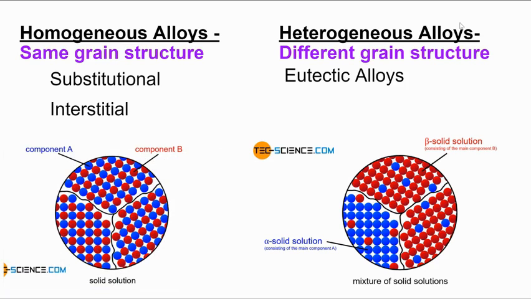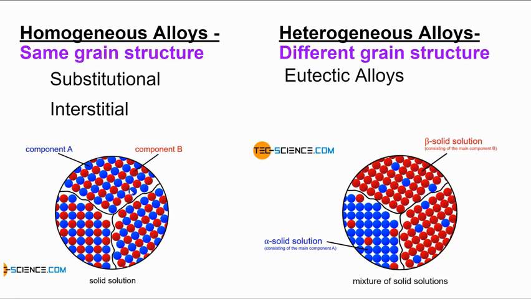So if we look at the homogeneous alloy and compare it to the heterogeneous alloy, can you see in the picture what the similarities and the differences are? Hopefully what you're noticing is for each individual grain of a homogeneous alloy, the grains are the same. This is pictured as a substitutional alloy where you have your alpha, your blue component, and your beta, or your red component. And you have both of these substituting into the crystal lattice or the grain structure in each other's places, right?